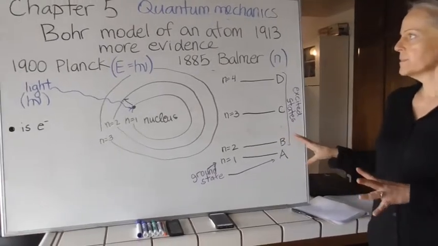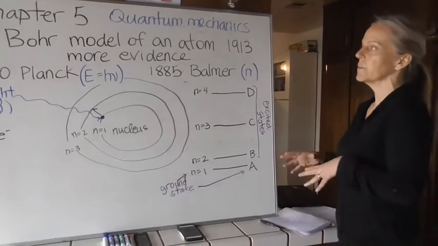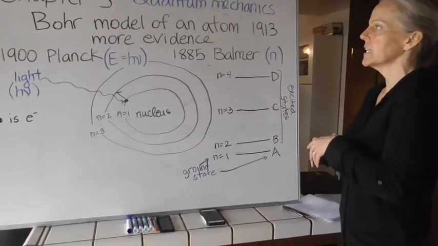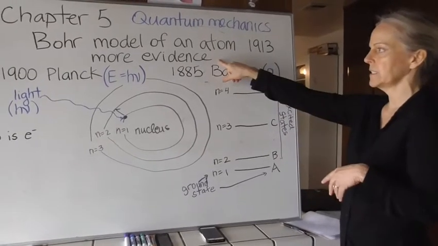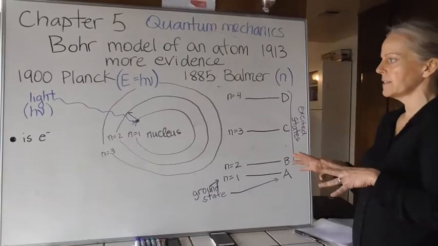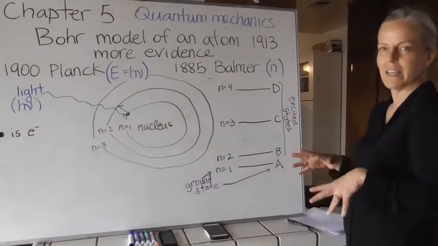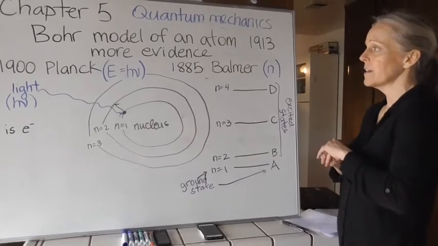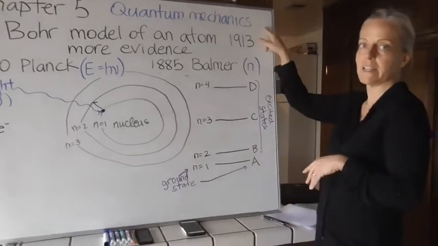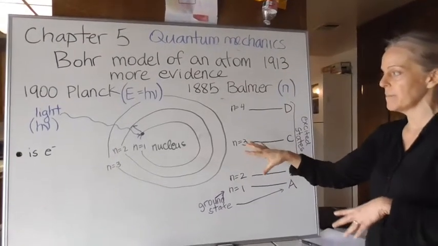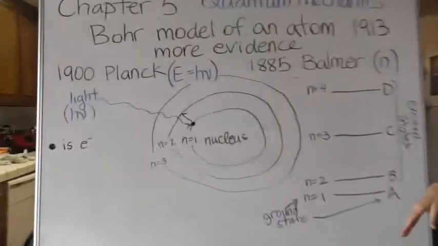So this is going to give specific information on the Bohr model of the atom. We talked about the experimental evidence that he used to come up with this model. This isn't completely right, and I'll talk maybe a little bit at the end about what's not correct about it, but it gives some really good information that they built quantum mechanics off of. This is not quantum mechanics yet, but it relates to what he's going to do.